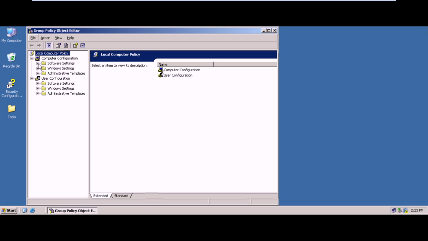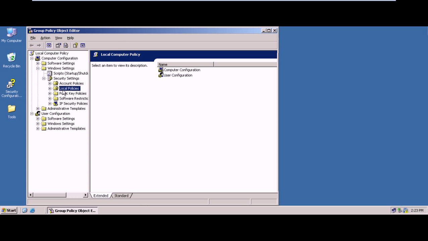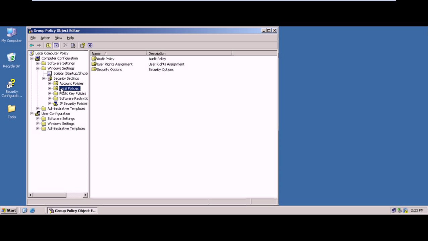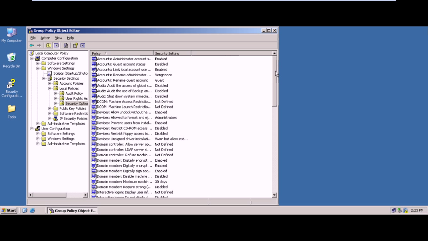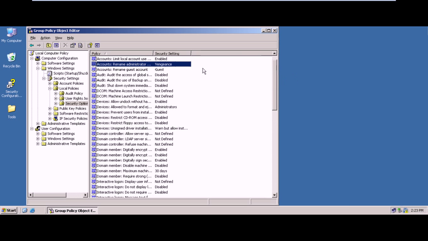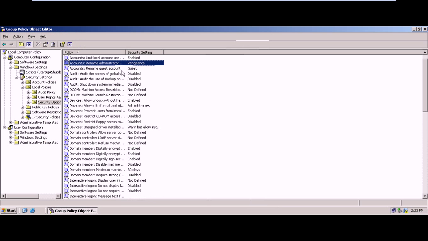So, a couple settings we want to change. Windows settings, security settings, local policies, security options. And you see we renamed our administrator account right there.